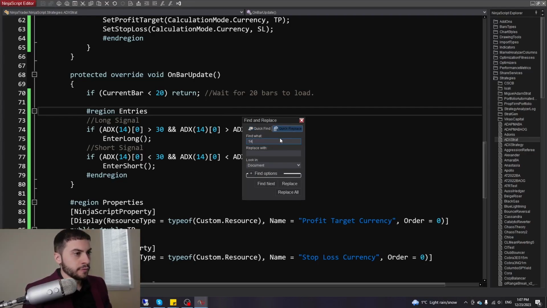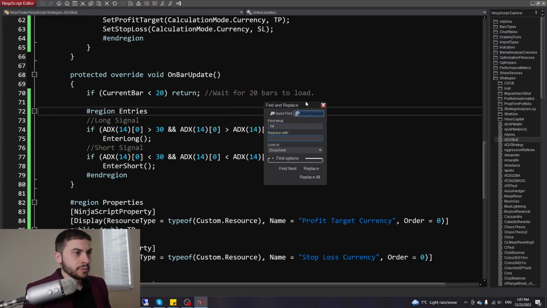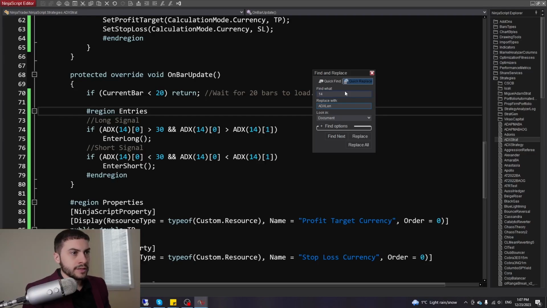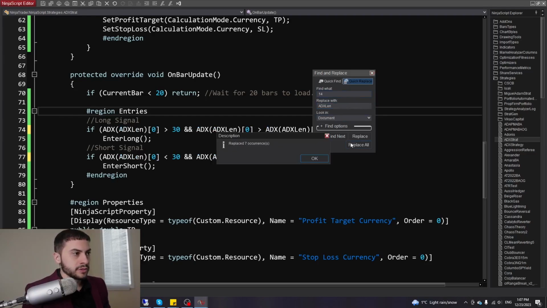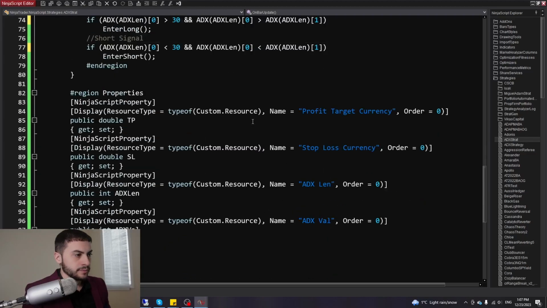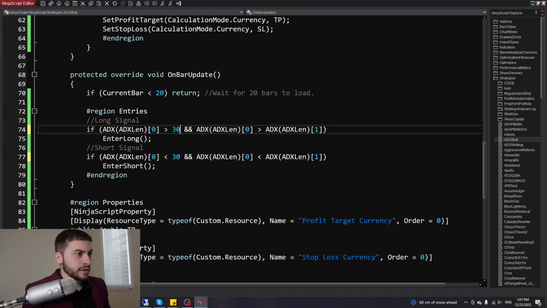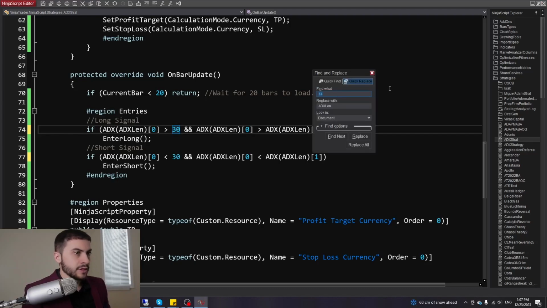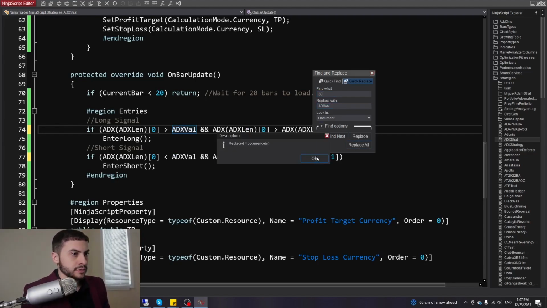I'm going to find 14 and replace it with ADX len. Going to hit replace all. There we go. And then I'm going to find the 30 value, same thing, Control F, quick replace 30 with ADX val, and hit replace all. Awesome.